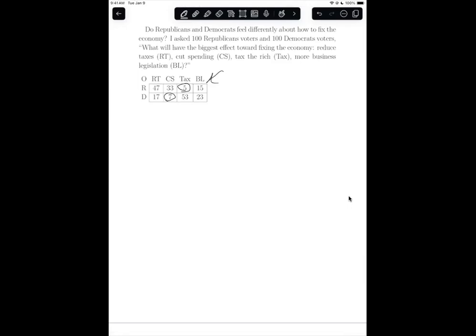To calculate the test statistic, the equation is the sum of O minus E squared divided by E. So we're going to have to create a table for the expected frequencies, and then the O minus E table, and then finally a table for O minus E squared divided by E, and then take the sum of that. So the question is, how do we create this expected frequency table?